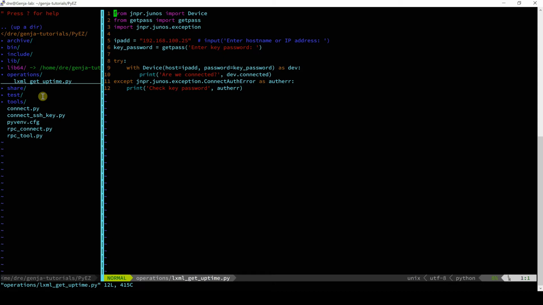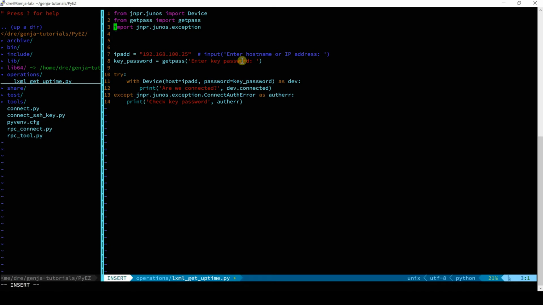It's giving me a bit of a GUI interface within Vim. So we're going to import the LXML E-tree module. Import E-tree.